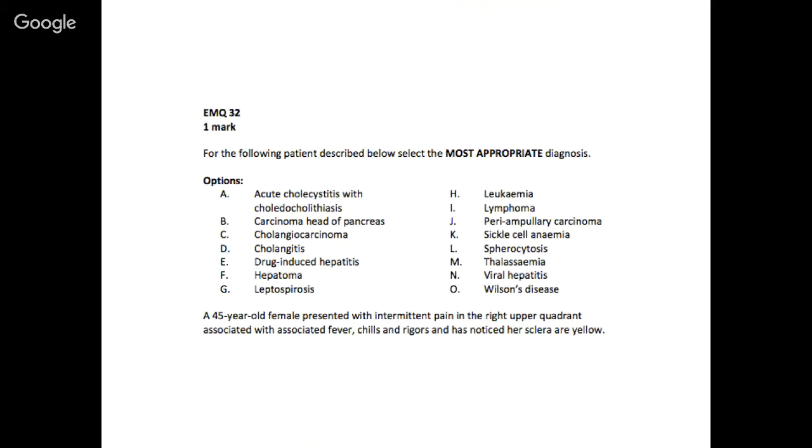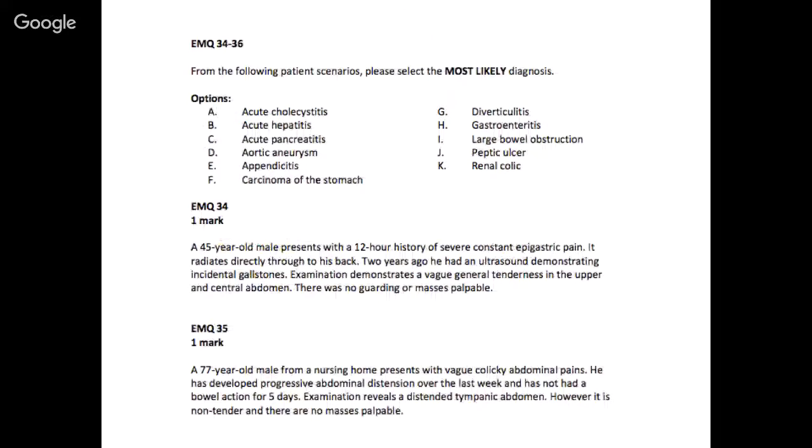Hopefully this is the last one so we can go home. Okay, it's not the last one. Oh no, we've done the other ones. Okay, so what have we got there? Fever, chills and rigor, so it's a septic picture. Right upper quadrant pain, and jaundice. Charcot's triad. Everyone? Cholangitis. I think we've already gone over these questions, but yeah, that's it.